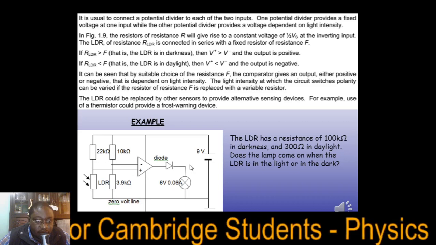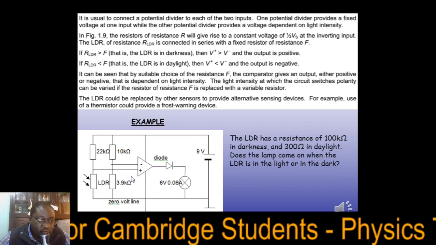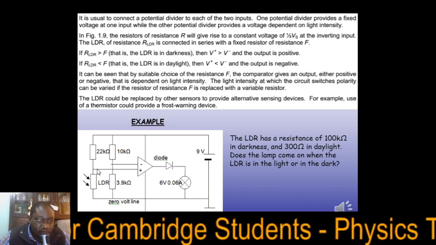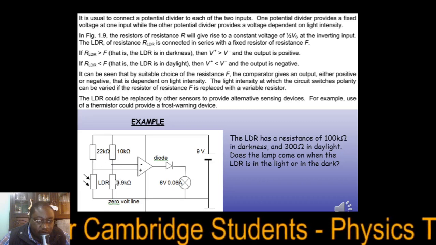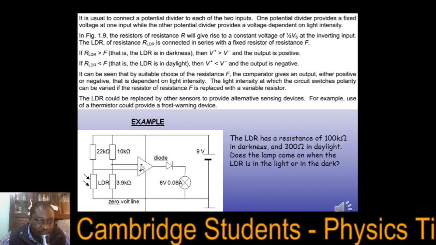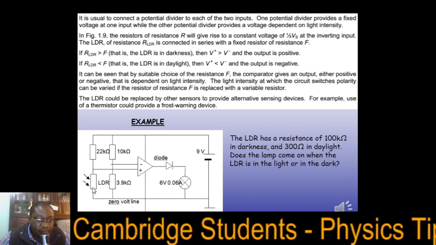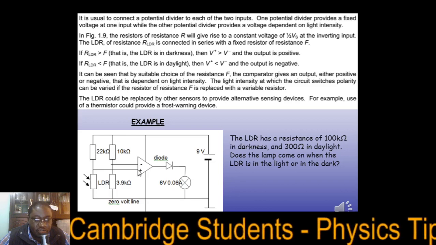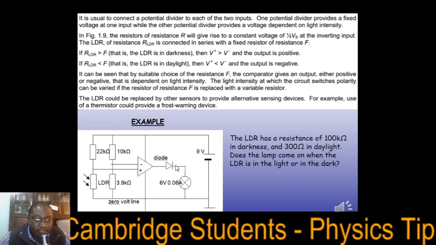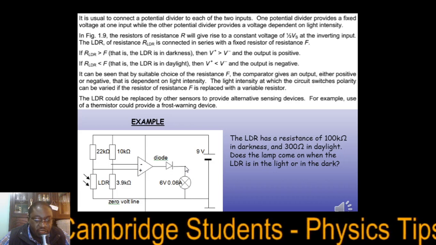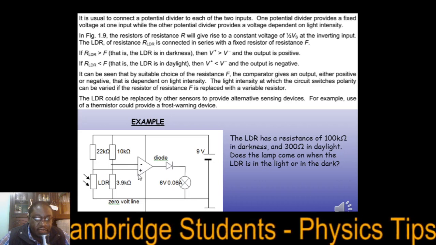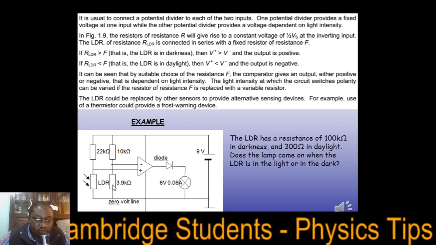In this example we've got +9 V and −9 V. This potential divider operates the inverting terminal and this potential divider operates the non-inverting terminal. So we calculate 3.9 kΩ over 13.9 kΩ total, times 9 V, entering the inverting terminal. The resistance of the LDR over the total resistance, times 9 V, enters the non-inverting terminal. You compare the two — whichever is greater determines the output. Since a diode is connected in forward bias with respect to the positive voltage, it will conduct only if the output is positive, meaning if the voltage from the LDR side is greater.